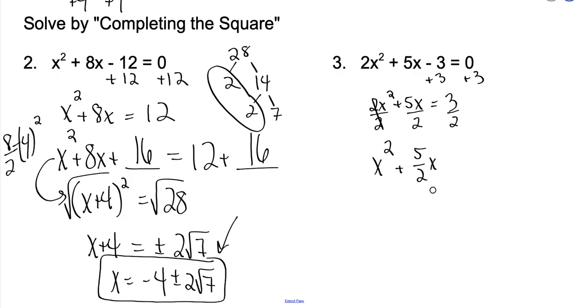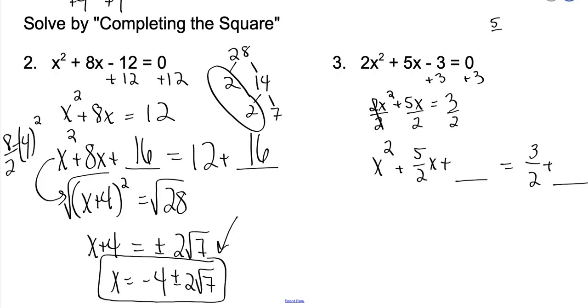Okay, so we're going to have the x's by themselves here. So let's put that blank here so we know what we're adding to both sides. Remember, it's always addition because it's completing the square, so you're adding a perfect square. So now you got 5 over 2. So how do you take half of a fraction? Well, if you take half of anything, you're going to divide it by 2 or multiply it by a half.